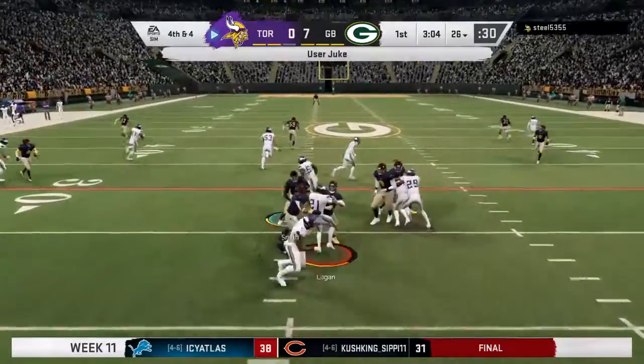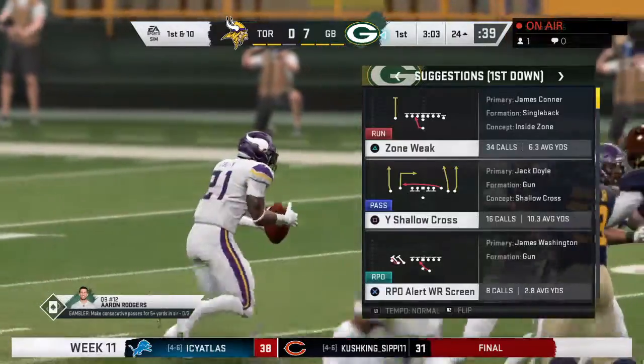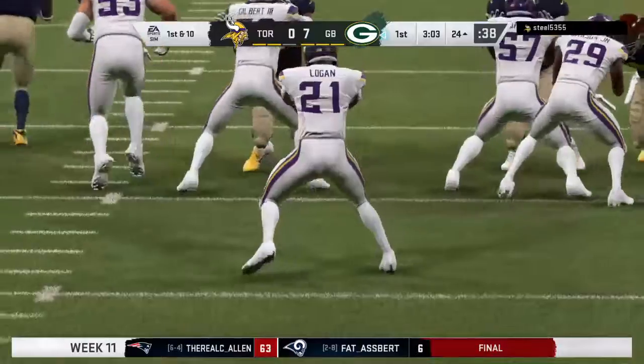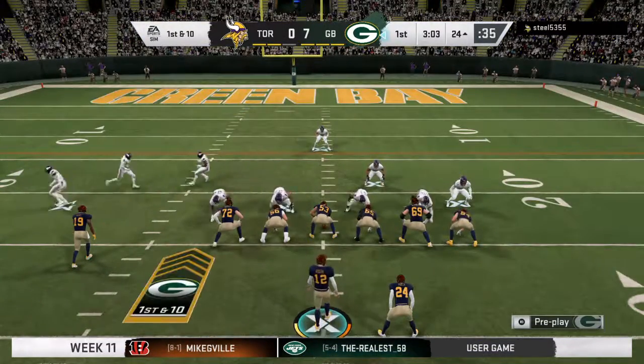And look at this, it's a fake. And this is going to come up well short as they stop him on fourth down. A little trickeration there, but it doesn't fool this defense. And the Packers are going to get the football back in excellent field position.